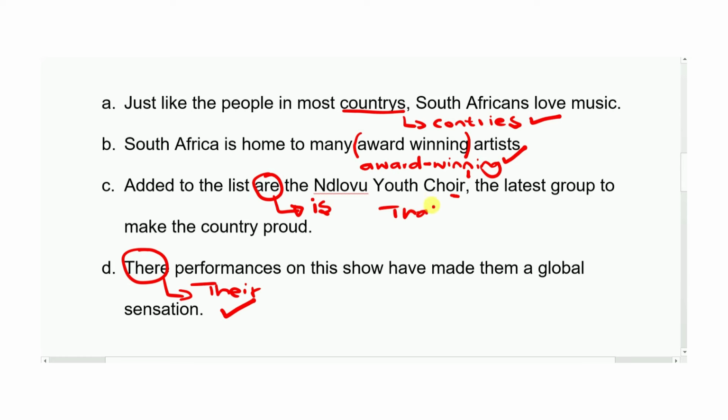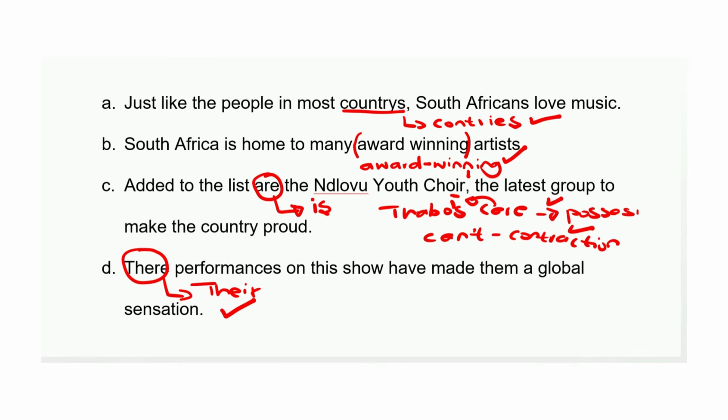And then can I also quickly repeat the function of an apostrophe mark? Remember, I can say Tabo's car. Here I'm showing possession, but if I say can't, here I have what? Contracted the word. This is a contraction, and then here this is to show what? Possession. So the purpose of an apostrophe mark is to either show possession or to show contraction. So you need to be careful with the use of an apostrophe mark. So I hope that now you'll be able to collect these 4 marks when correcting errors in question 5. Thank you.